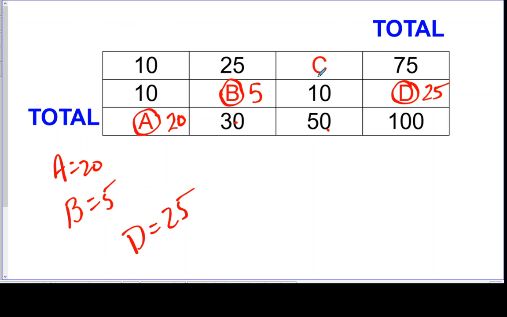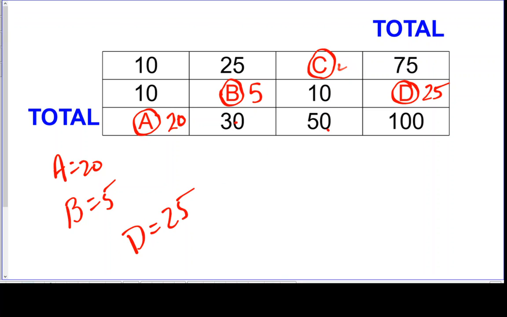Well, you just have one more number, C. You could think about it in two ways. What if you looked at the column? How could you do it? If the total is supposed to be 50, and if this is 10, 50 minus 10 is 40, right? 40 plus 10 is 50.